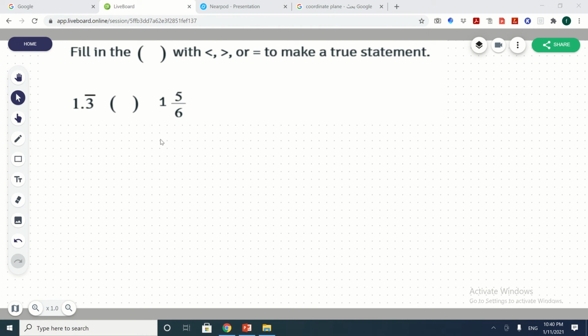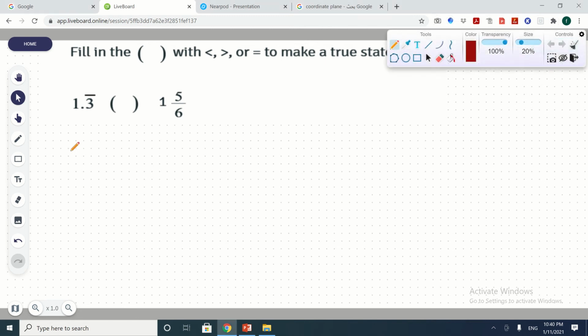We have another example, one decimal and one mixed number. We will keep the decimal and we will convert this mixed number to a decimal. Okay. We will keep this one. And here, this one whole number, I will put it out. Then I will put a point. I will take this fraction and divide it here to find the decimal number for this one.